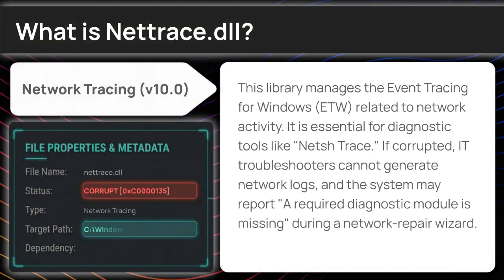This is the Network Tracing Library. This library manages the event tracing for Windows, ETW, related to network activity. It is essential for diagnostic tools like Netsh Trace. If corrupted, IT troubleshooters cannot generate network logs, and the system may report a required diagnostic module is missing during a network repair wizard. Since we've covered what this file is, let's move to the primary fix.